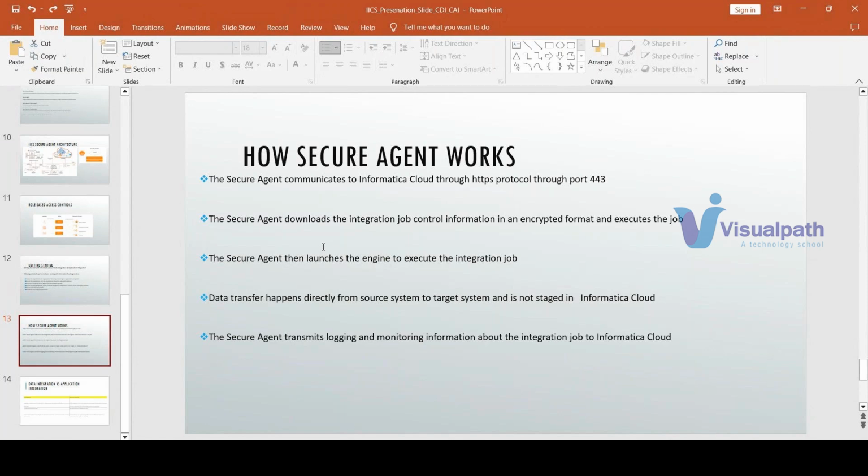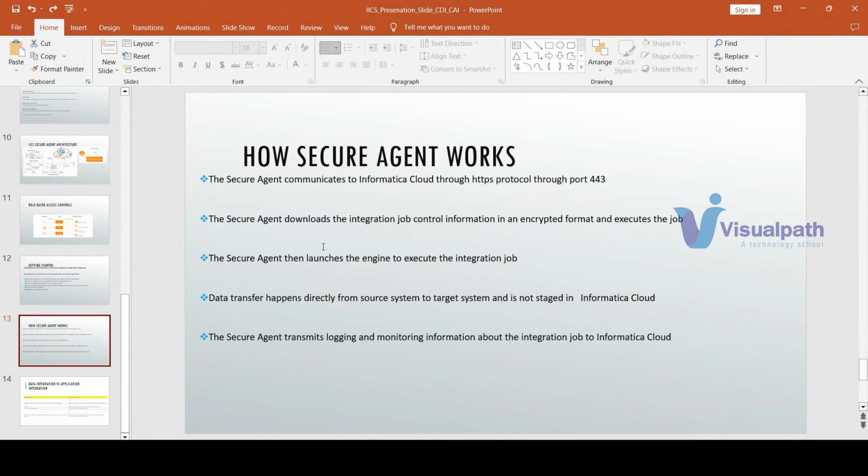The secure agent is going to launch the engine to execute your integration job. The data transfer happens directly from source to target. It's not staged in Informatica Cloud. There is something called staging your job. The secure agent is transmitting your logging and monitoring information about the integration job to Informatica Cloud.